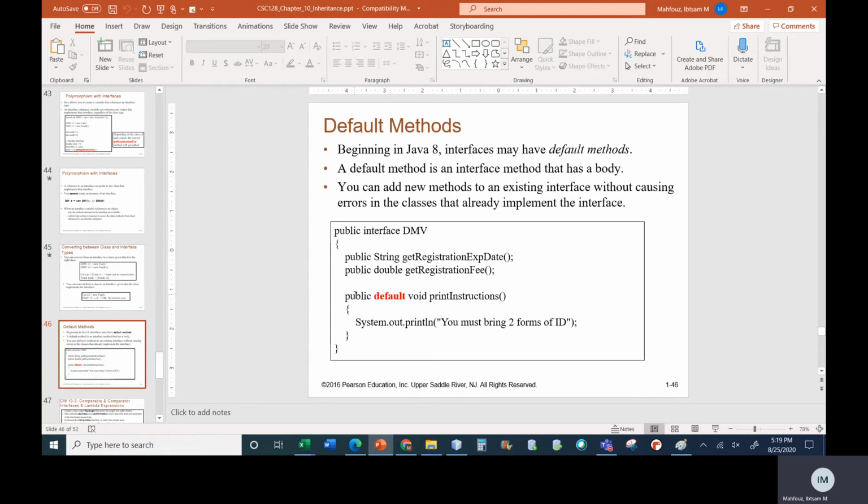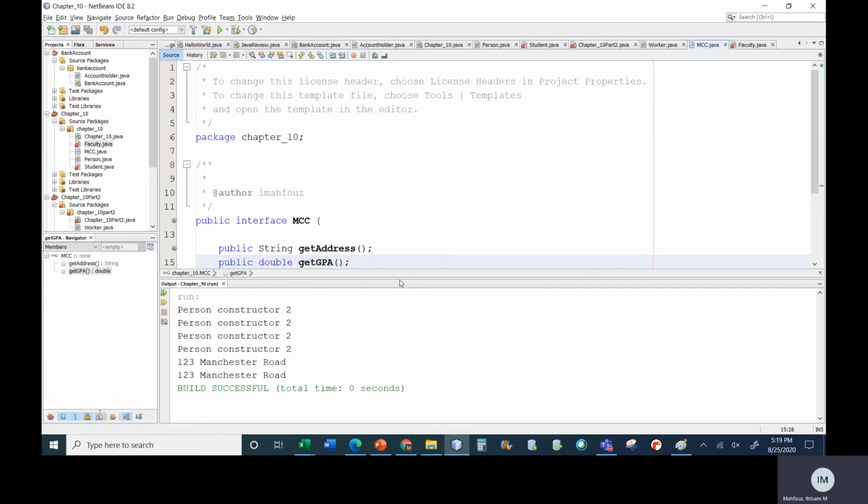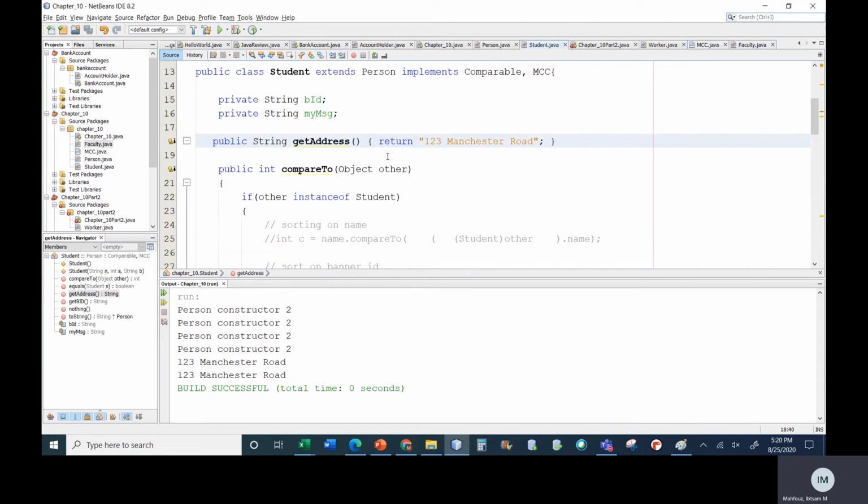So what you do is you write public and the method regularly, but it has this keyword default, and you provide an actual implementation. So I'm going to come here and say public default getGPA, and if you don't provide me one, I'm just going to say return 0. So if anyone has a GPA of 0, it means they didn't implement that GPA method. And so a faculty might be okay with that, but a student is going to say, oh no, I need to actually implement this method.